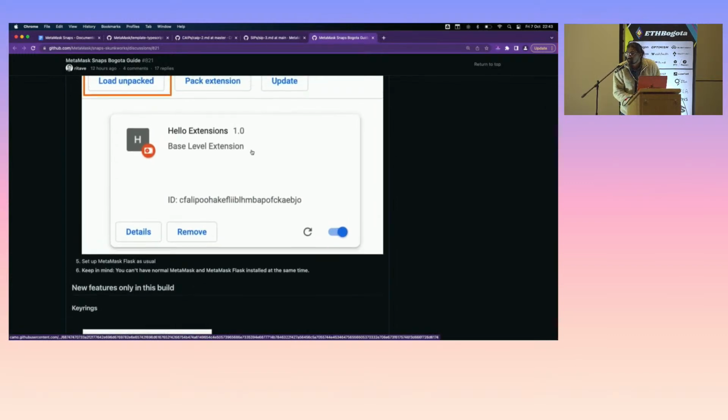Yeah, we have the transaction insight API available in this build.